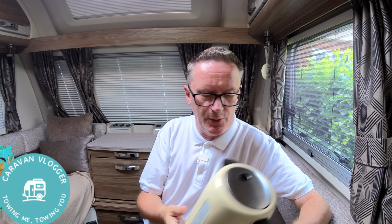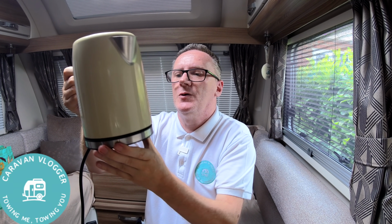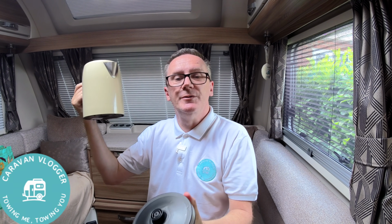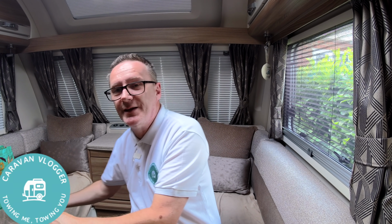I've no idea what else. By Quest, again, we've got this from Caravan Stuff for you as well. One litre, maybe one litre, yeah, one litre max. Not the biggest kettle. Well, it doesn't take ages to boil, but it uses less power. It's got a little stand that it sits on. Quest Leisure product. Little kettle there apparently matches in with all the colour of the caravan, which the man is happy with. Not as nice as the one we bought previously, but nicer, kinder to the caravan.